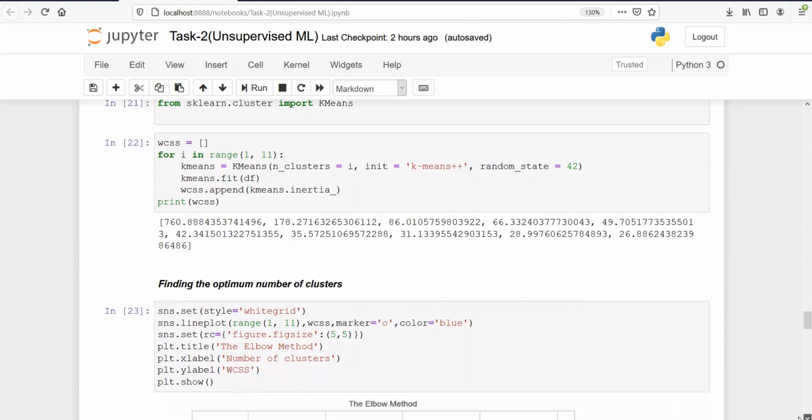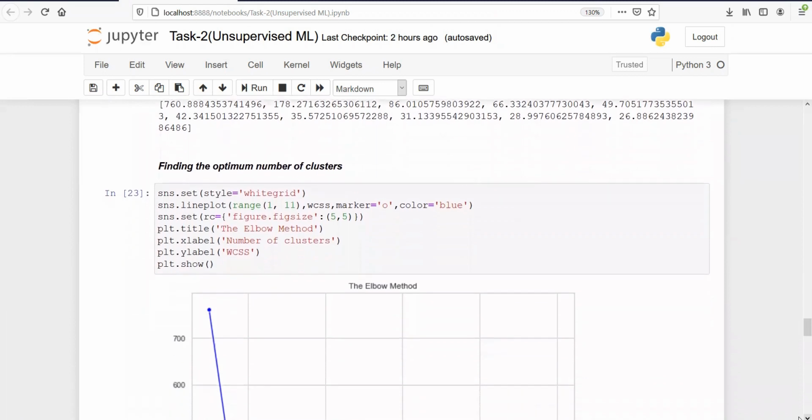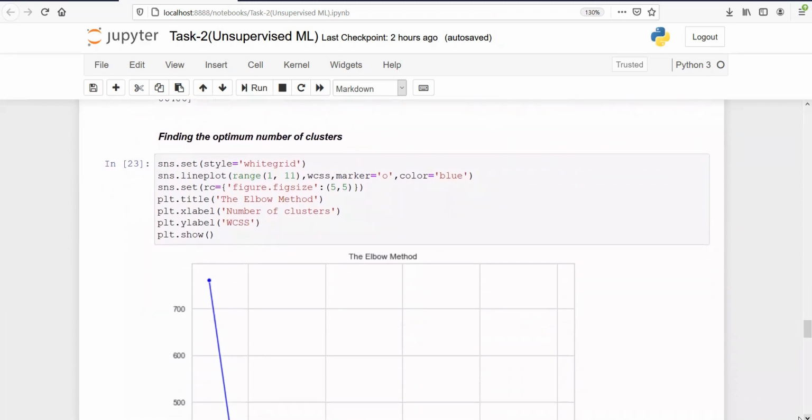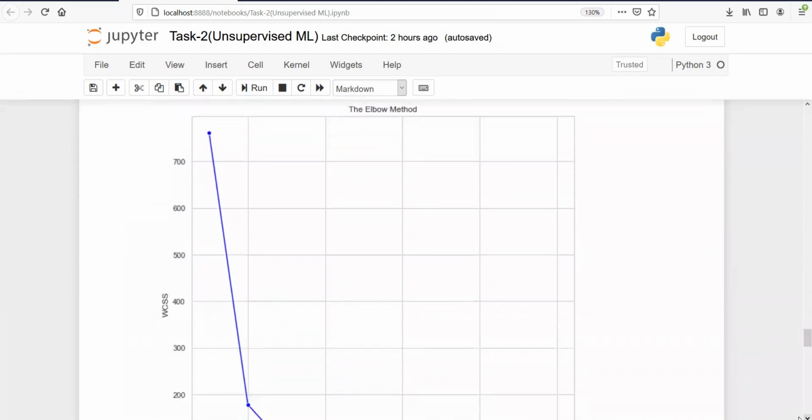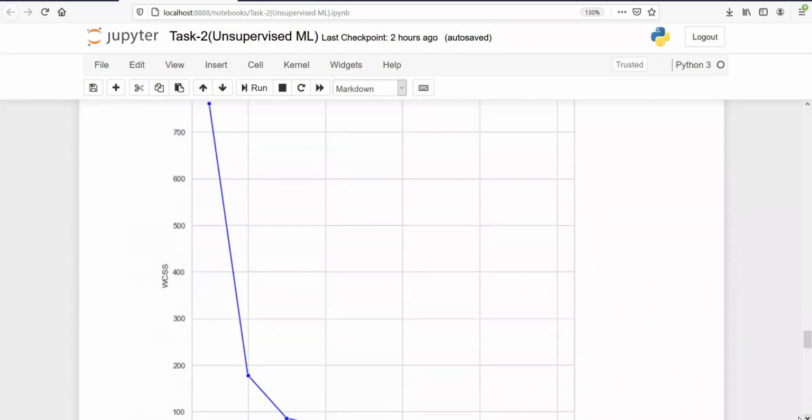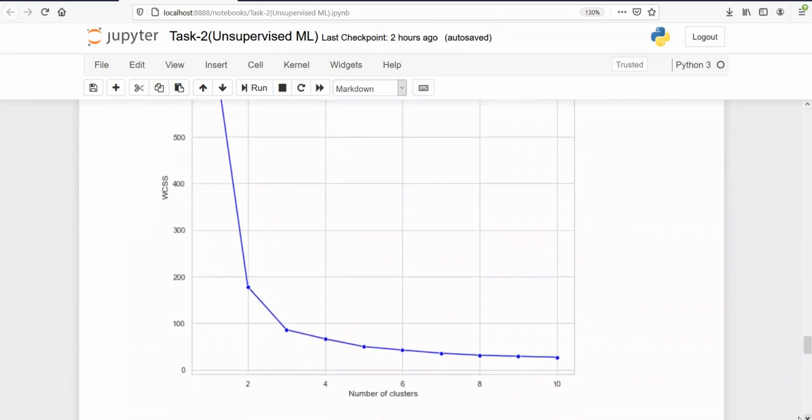After finding the WCSS values, I plot something known as the elbow curve. This is a very famous method, also known as the elbow method, which is used to find the optimum number of clusters. You can see here it forms the shape of an elbow, and if we look carefully, it is at a value between 2 and 4, approximately at value 3, that the elbow is formed, right?